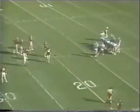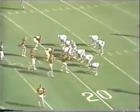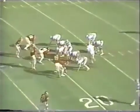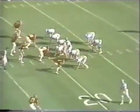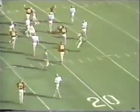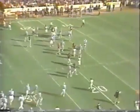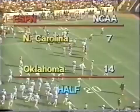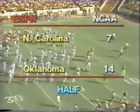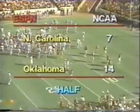It is 3rd down and long with 17 seconds to go. And now they're letting that clock run down. Carolina had a first down at the 9. Oklahoma got the ball and fumbled it on the 1-inch line. And they're going to just let this run down. Long count, in motion. That's it. The half is over. And it has been an outstanding and exciting first half. And the score at the end of the first half of play, as a flag is dropped after the gun, we'll see what happens there at the beginning of the second half. It's Oklahoma 14 and undefeated North Carolina 7.